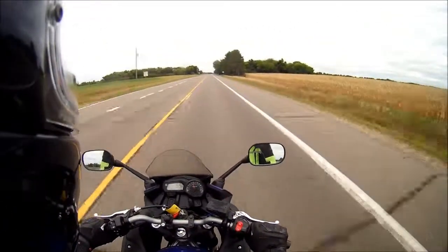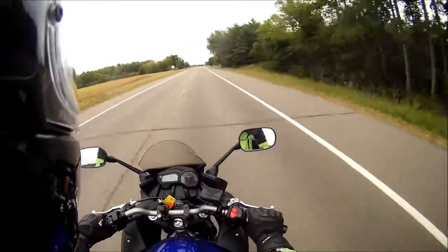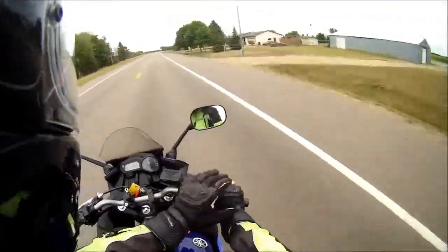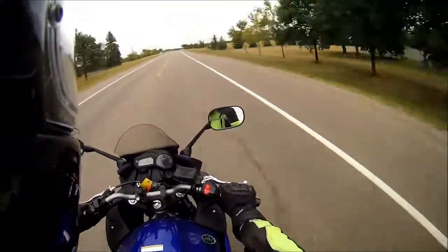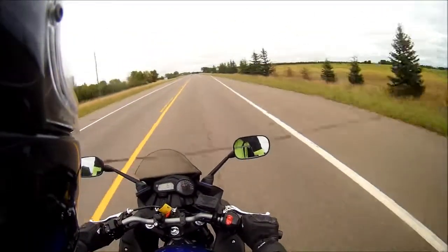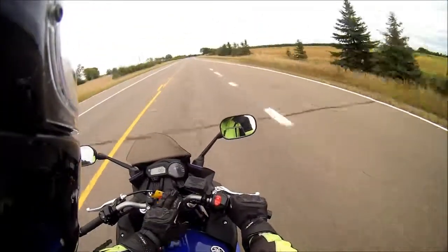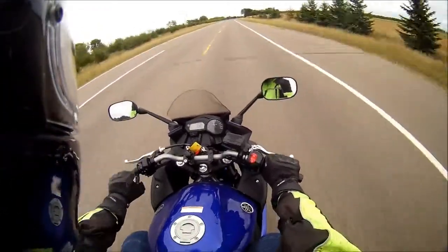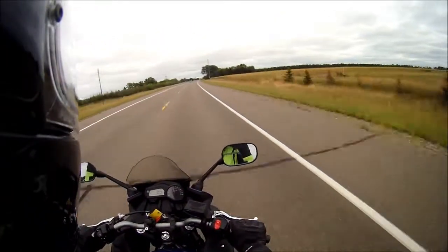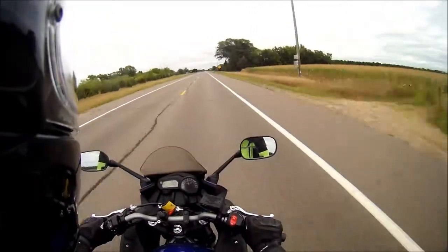But that should hopefully help with deflecting some of the wind. I want to get hand guards to try to block some of the cold air that's going to be coming on my hands within the next month. And then I'd want to get new handlebar risers, like raise this up and back another inch, so I can sit more upright like on the Ninja, because it'd just be more comfortable for longer rides.